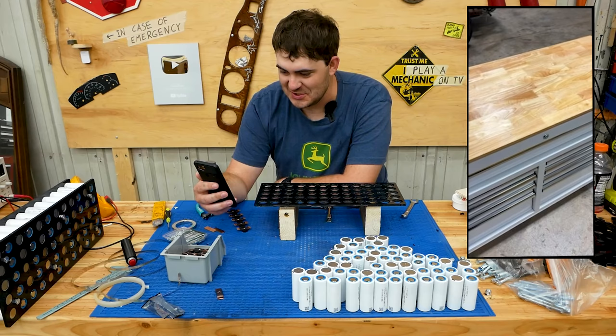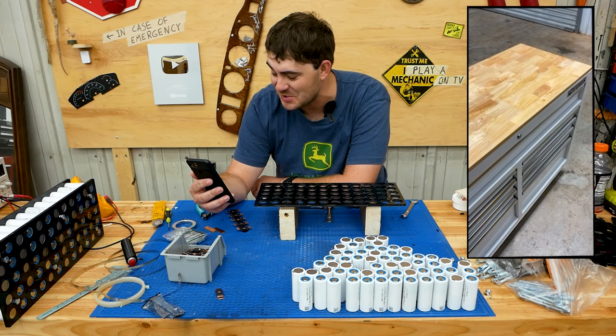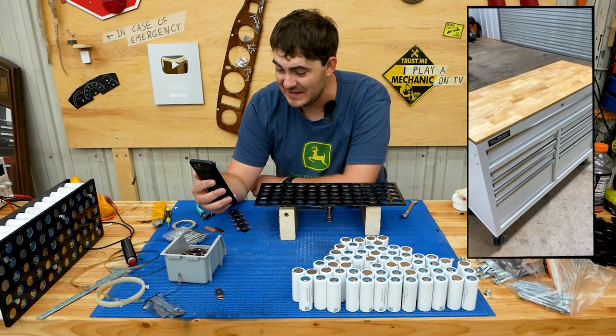If it came from Harbor Freight, it's going to be cheaper. I don't imagine it's going to be actual solid birch or anything like that. Those are really short segments, and I can't imagine why they would go to all the effort of putting millions of finger joints in it if it's just sawdust underneath.